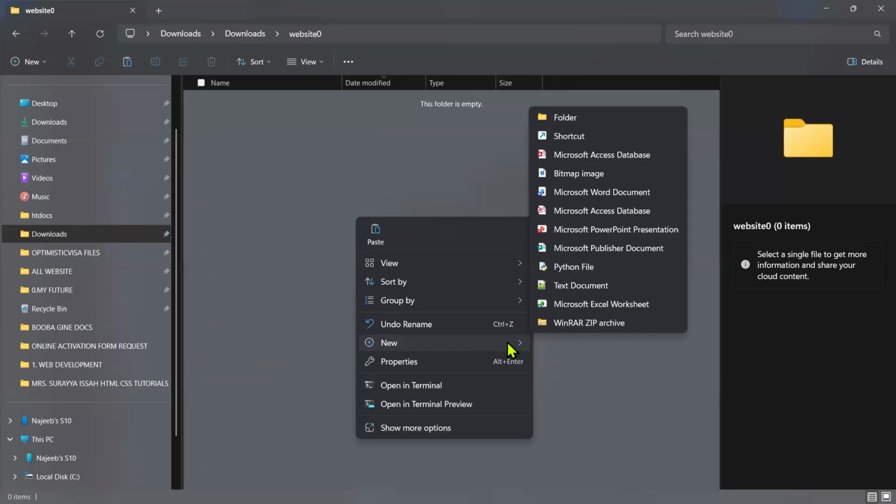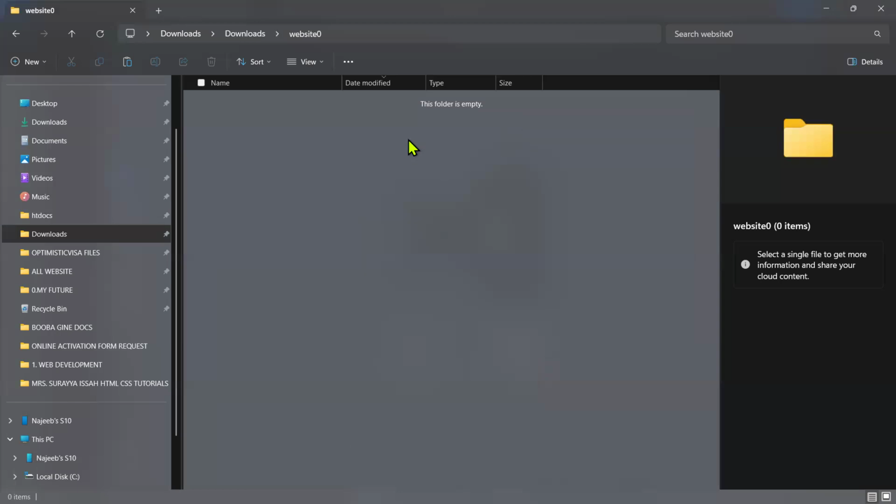Since you are inside the folder, it is asking whether you want to create another folder inside that same folder, or you now want to create a file. It is your choice whether you want to create another folder or just create a file inside it. So that is how we do it. We create a folder inside a folder, or we create a file inside a folder.